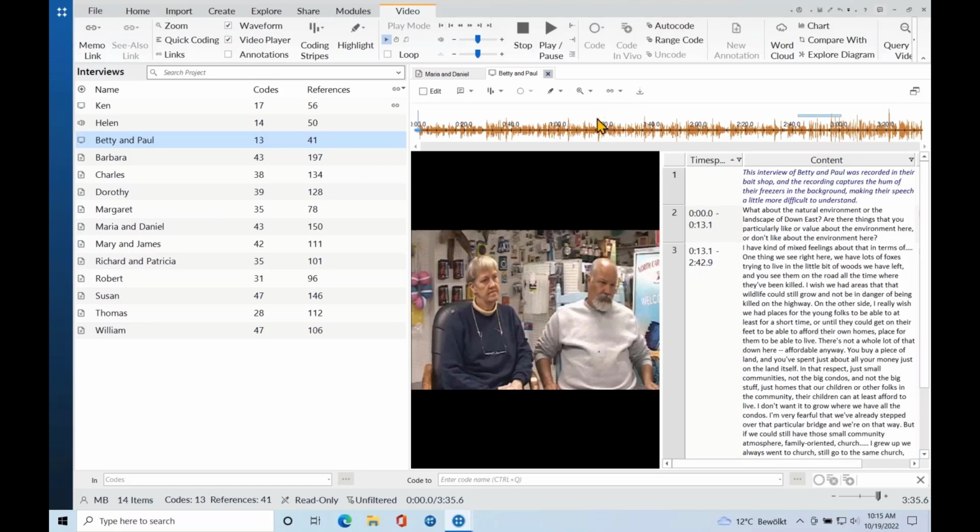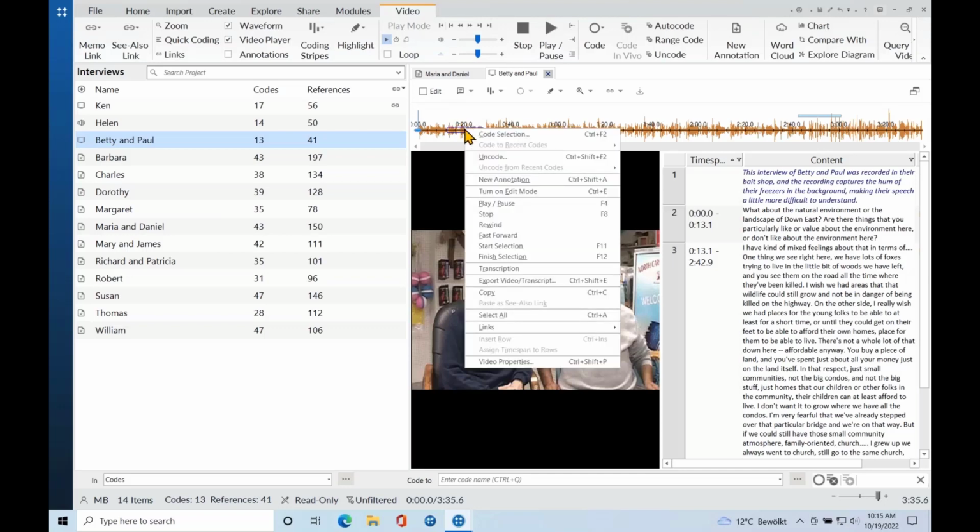Now, in NVivo, what you can do is, of course, you have a media player. I'm pretty sure that you will not be able to hear what I'm hearing, but maybe you see that these two are moving and maybe looking at each other and just listening to the interviewer. So you can use this as a media player to listen and to watch. And then you can actually start working with this file, because up here, where you find the waveform from the audio, you can actually select parts of the interview and start analyzing.